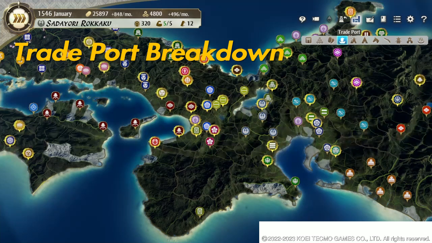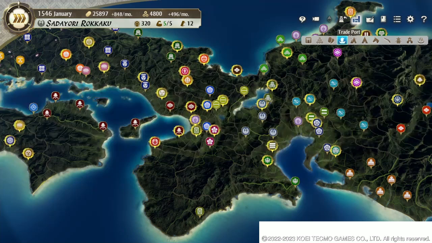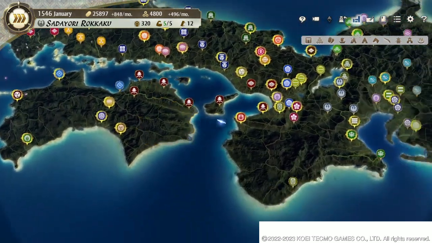So trade port is the second highest, and gold mines and silver mines. If you're lucky enough to get a silver mine, again, it's not something that I'd really look for. I'd look for the gold mines or the ports. Okay, focus those two things, especially if you're in Shikoku Island, because you can get that landmark, right?